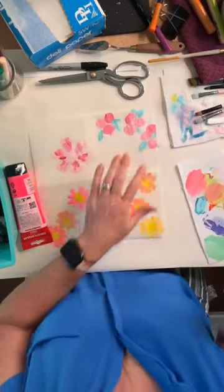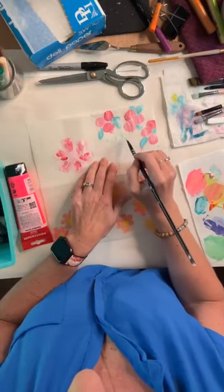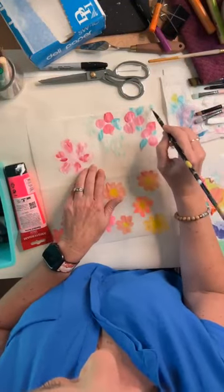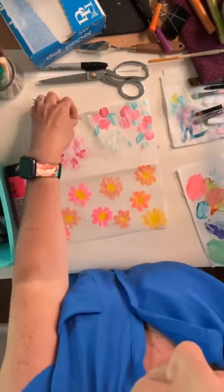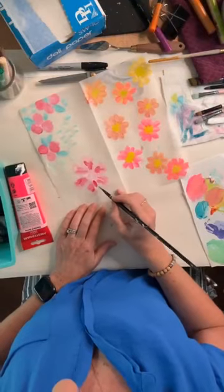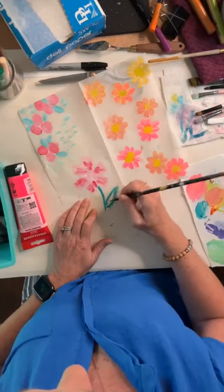Let's kind of put there. When I put a little base down, and then I put it in my journal, I'm going to have whatever's behind it. I'll show you here in a minute. Whatever's behind it kind of comes into play, and it's a whole different scenario. You kind of just come in here again, a little bit brighter. And maybe here I want to do something totally random.